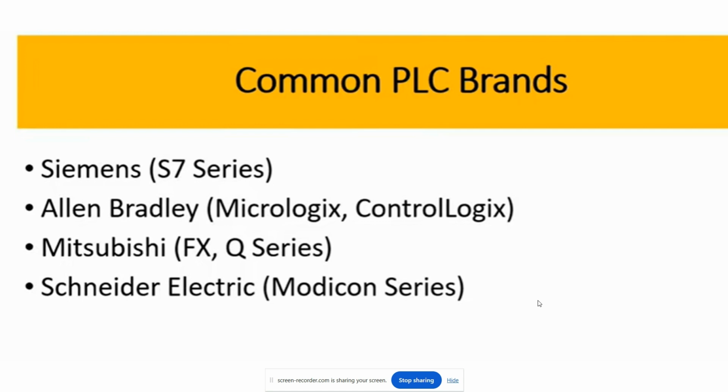So what are the common PLC brands? Don't worry, we will dive deeper into those inputs, CPUs and all of the rest. We will dive deeper soon. So common brands, these are the brands that are very famous in making these PLC controllers, right? The first one we have is the Siemens S7 series. This is widely used in many of the processing industries, bottling industries, cement industries, and other automation industries. And then we have Allen Bradley, like MicroLogix and ControlLogix, very famous too. Then we have Mitsubishi FX and Q series, but also we have Schneider Electric, the Modicon series.